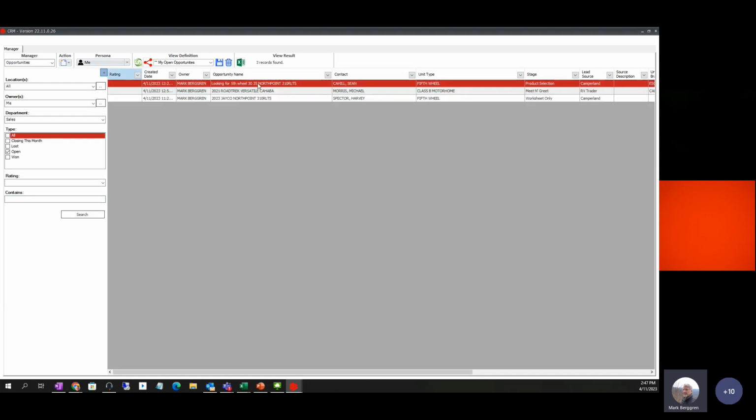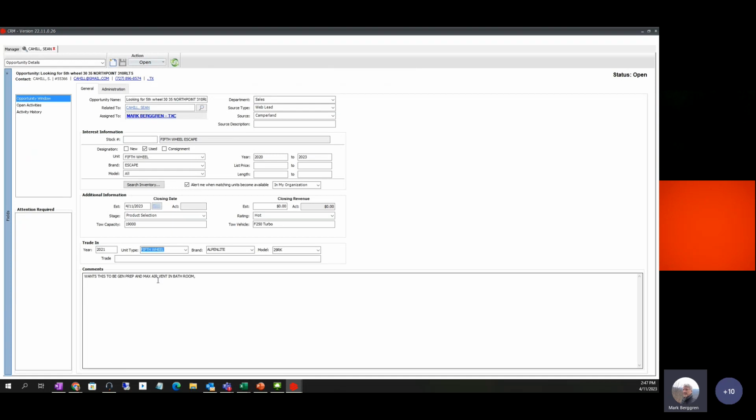The reason we use the opportunity name so much for the heavy lifting of searching is because I see it. Comments I don't see unless I open it up. So I open it up, then yes, I see the comments at the bottom, but I have to open it first. Whereas the opportunity name, I don't have to, I see the opportunity name.